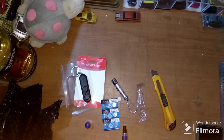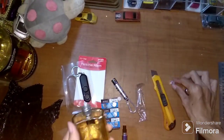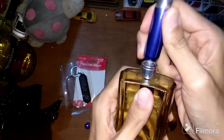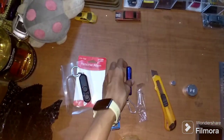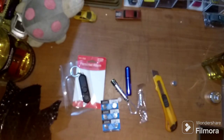I will show you. Okay, I bring the perfume. First, take off the head of the perfume and put this one. Put this one to this. Let's try. Ah, see? The perfume has already moved to here and you can use it. So you only need to bring this when you travel. You don't need the heavy bottle like this. Okay, this is it.